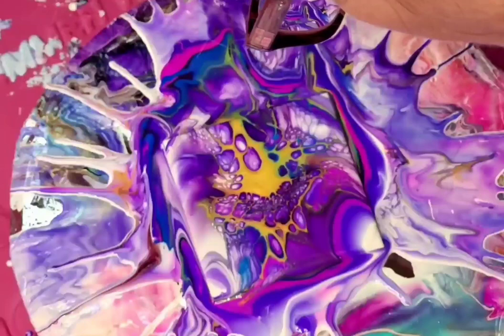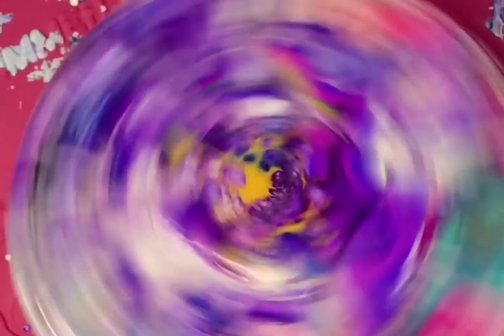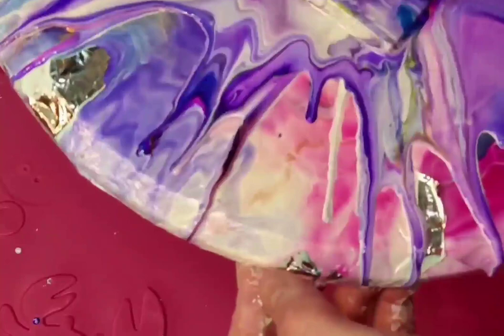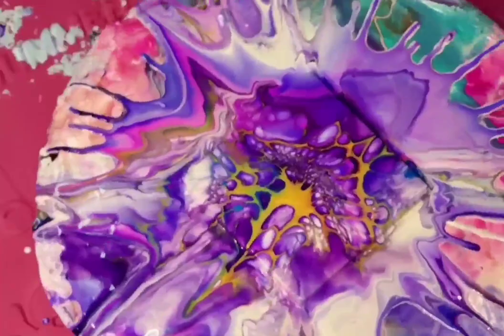While it's coming back to the center, I'm just using some of that paint to cover the corners. I also noticed that because of the force, you get bigger cells. So if that's your preference, that's something to consider. When you're spinning out a bloom, your cells are going to stretch pretty substantially, so I don't know that having bigger cells is either worse or better. But some people just really love the huge, juicy cells. I kind of like a mixture of the big and the small.